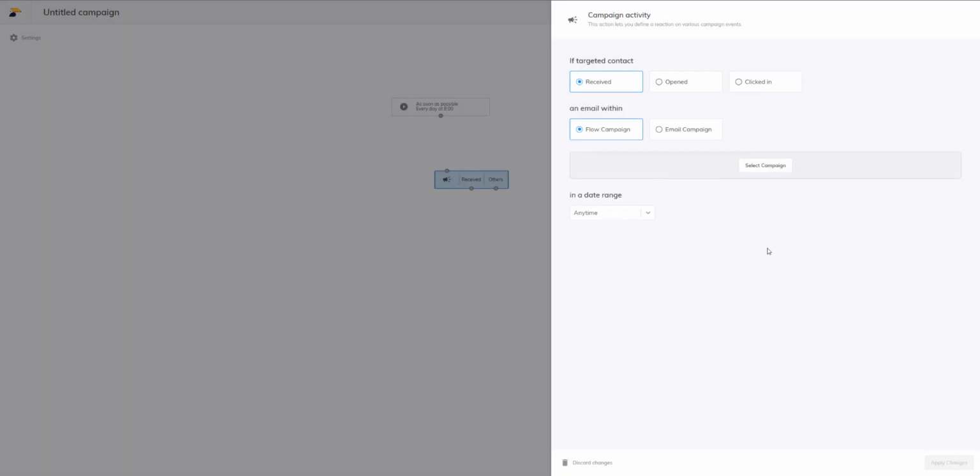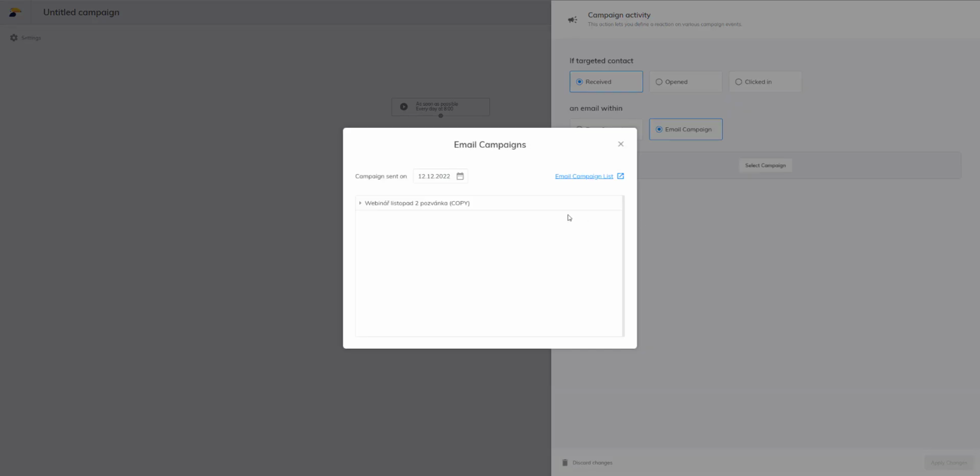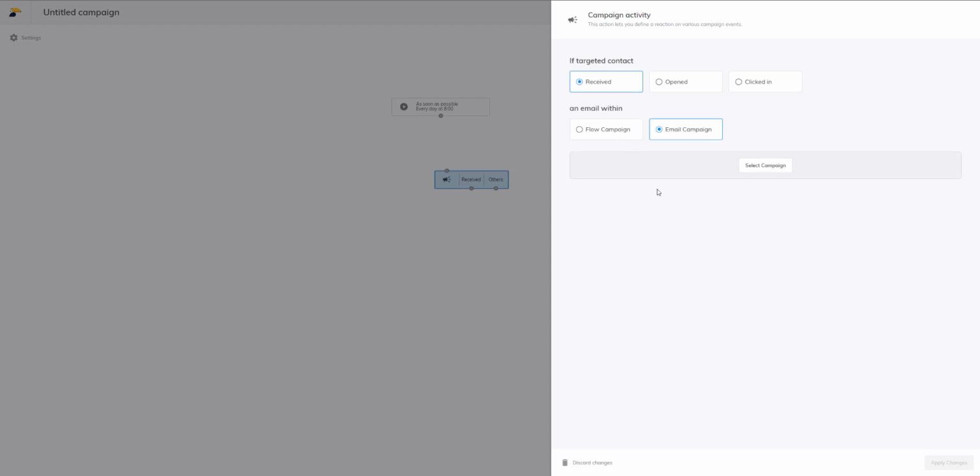Or you can pick a specific email channel in the current or other flow campaigns. Lastly, you can also select any one-off email campaign that you have sent in past. The time range can be any time, specific range, or relative range.